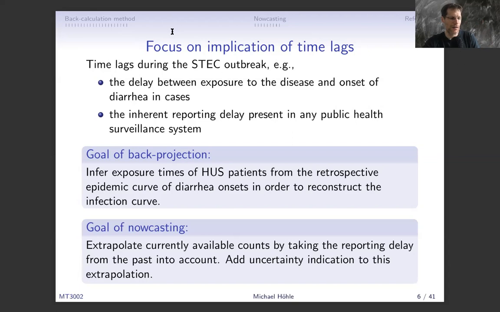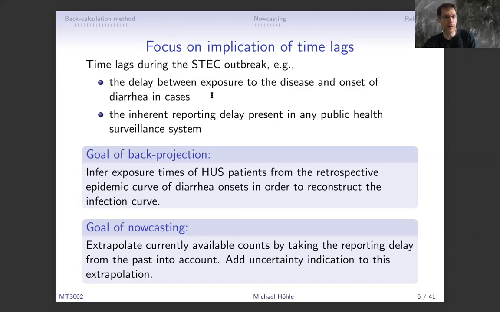It is a bit difficult sometimes to say when will people go to the hospital. It depends very much on how strong are the symptoms and so on. So there's a bit of individual variation there, but once they're in a hospital, for sure, the health system knows about it and should be fast in order to make interventions possible, or to get a full picture of the situation. So the first, the so-called back projection deals with this.